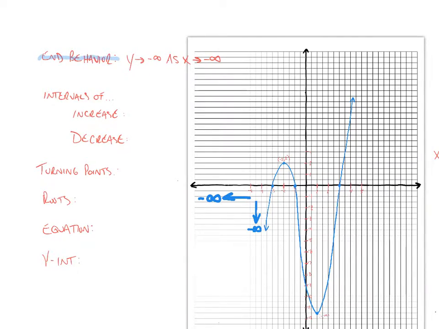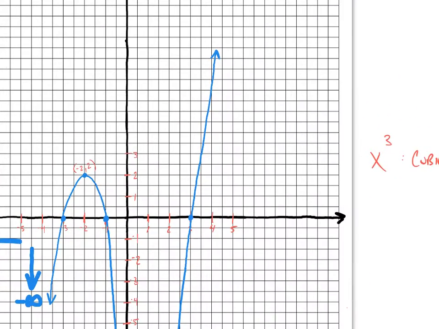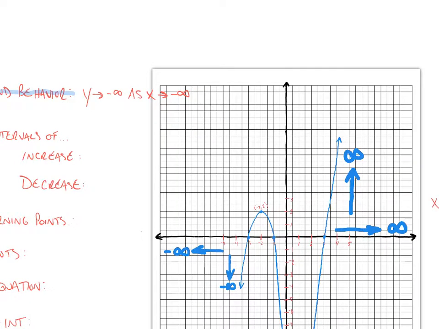Now let's talk about what's happening on the other side, or the other end, of this polynomial. Well, over here, as x increases or approaches positive infinity, y is increasing, or also approaching positive infinity. So on that end of our polynomial, we would say the end behavior is that y approaches positive infinity as x approaches positive infinity as well.